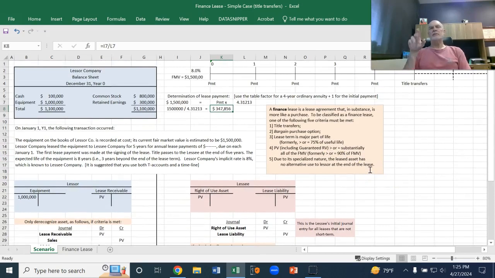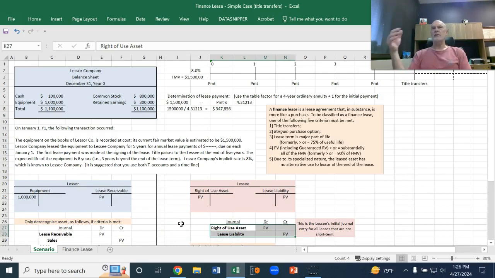The reason we did that, if we go back to the classifications: unless a lease is for 12 months or less, that's called a short-term lease. If it's a short-term lease, we're just going to record the payments as rent expense, straight line over the 12 months or whatever the number of months involved. But for any lease longer than 12 months, the lessee is going to record this like a purchase. We're going to debit the right of use asset and credit the lease liability. That's for every lease over 12 months.